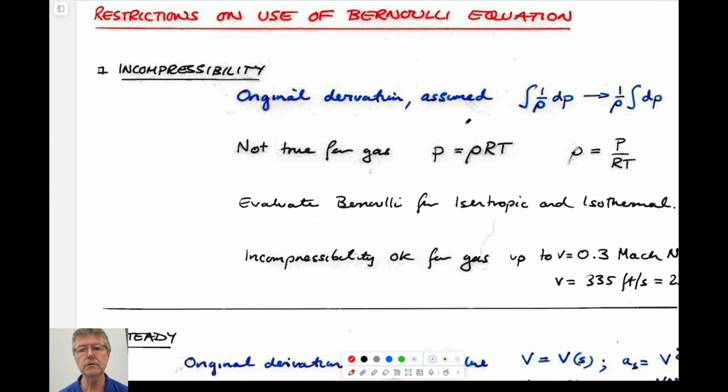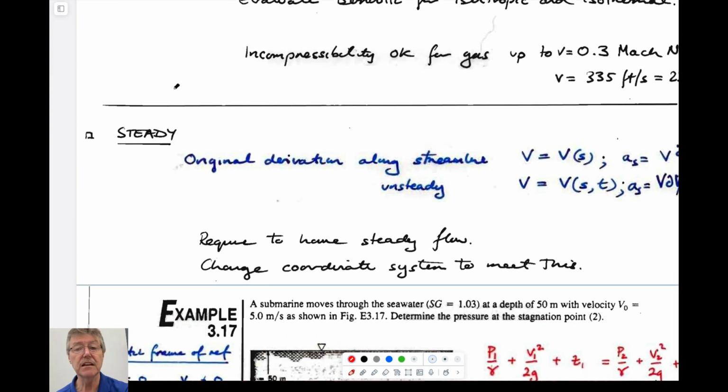How strict are those requirements? Well, incompressibility. We use Bernoulli all the time for air around the wings of planes to look at lift, and it actually works quite well. You might have to sometimes use the compressibility in certain cases. We'll do a question with a gas cylinder that's decapitated and what velocity of air comes out of that as one of our examples later on in this class. Certainly you have to account for the fact that it's feeding that flow by the expansion of the air, which is a gas and very compressible. But Bernoulli works quite well. So we can actually use it for gases, and we do use it for gases.